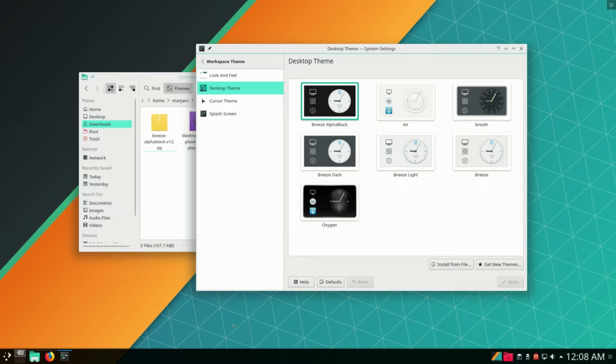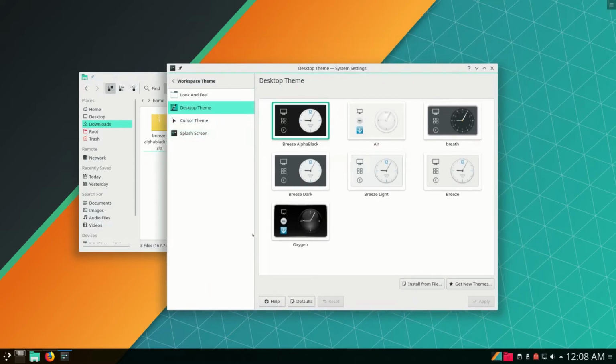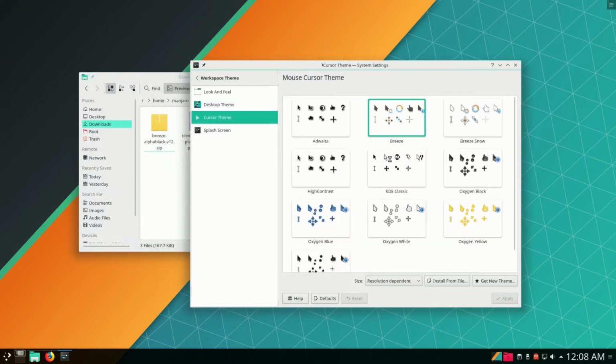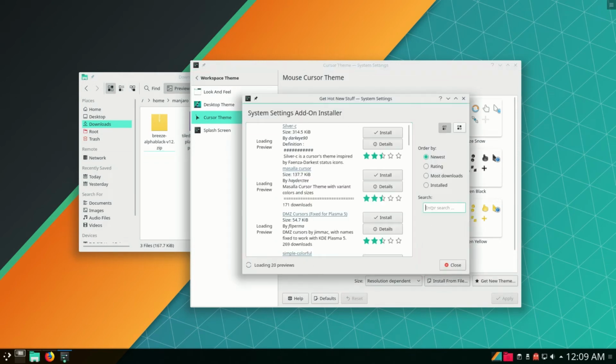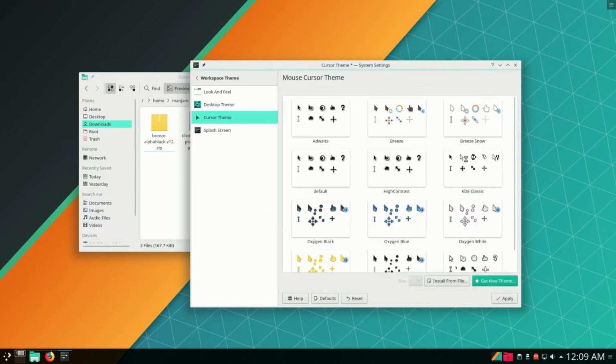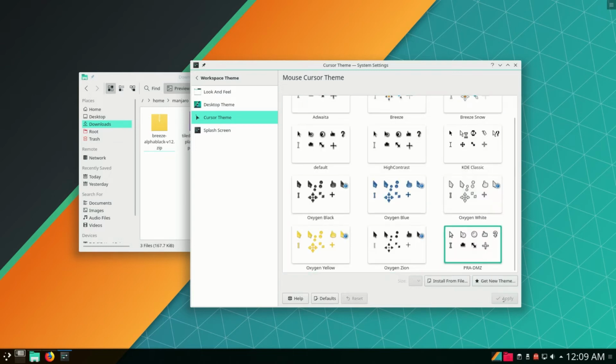Now I'll talk about the panel a lot because that is one of the key features, in my opinion, because it is the hardest thing to mimic when it comes to Linux. You can mimic a lot of other stuff, but oftentimes I just don't see the panel being correct, and the panel is what you'll be looking at most of the time, so you'll want that to be pretty accurate. So once you've done that, before we dwell deeper into that, go ahead and click on cursor theme and then click install, get new theme. Now right here, you should see the DMZ cursors, so go ahead and install that. And then once that pops up, you should get the same default cursor as Windows 10.